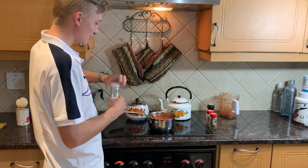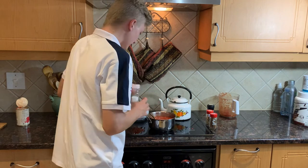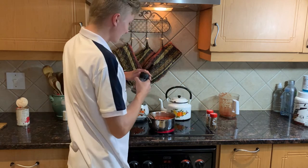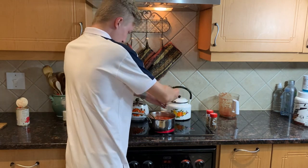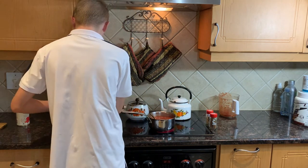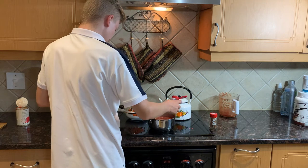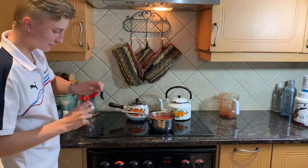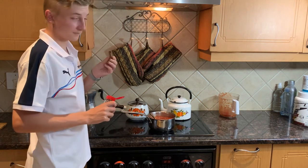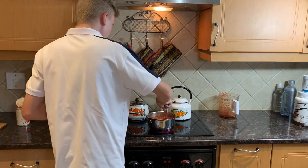I'll start off with some salt. You can put as much salt as you prefer. Oh, yeah, okay, I think I put a bit too much salt. Yeah, you can put some black pepper, not too much, not too little. Some garlic flakes. And one cinnamon curl. And of course, it smells amazing. Then we're going to mix it all up.